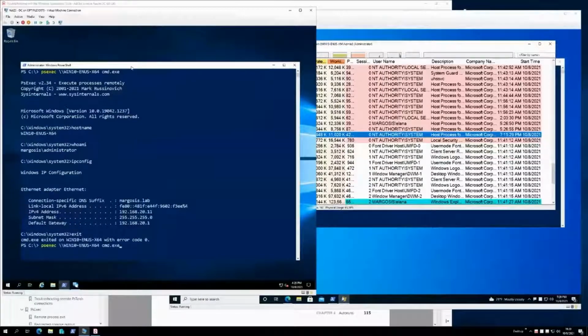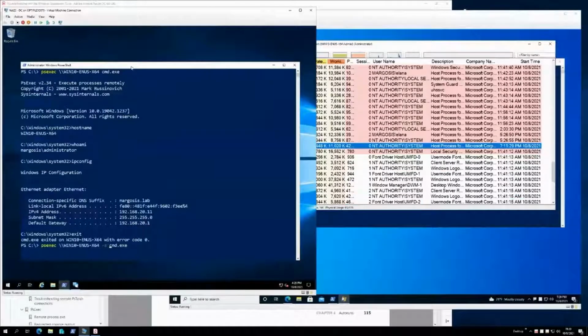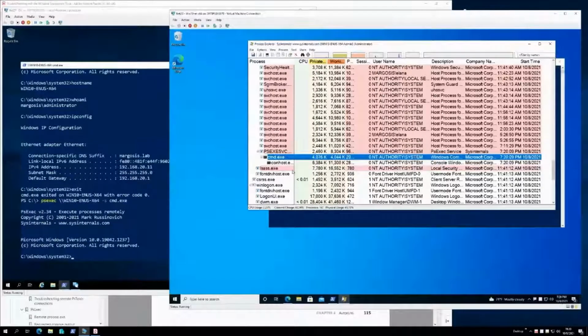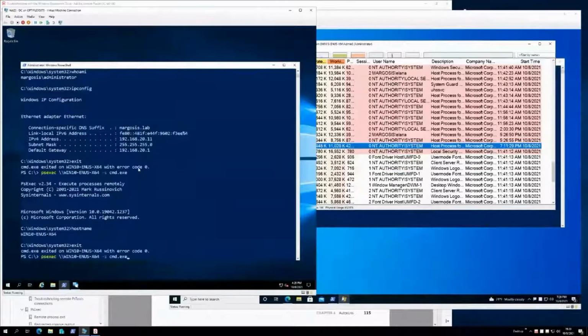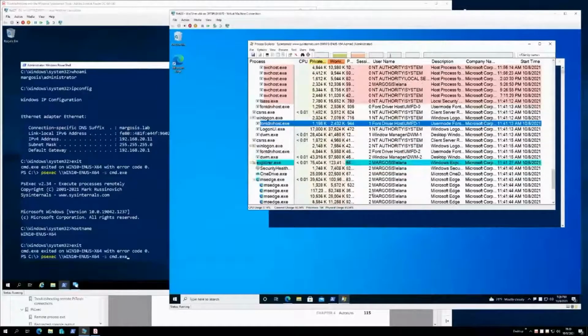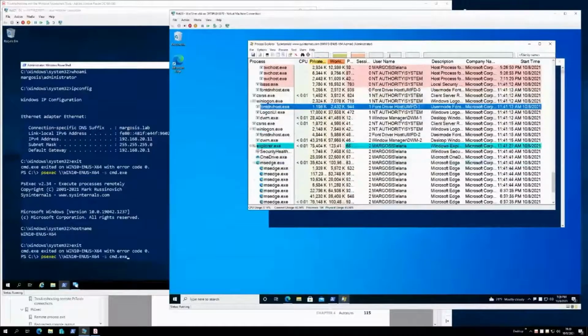Let's do that again, and this time specify -s. I'm going to run as local system now. And you see here that cmd.exe is now running as local system on the remote computer. Another fun thing to do, though, is to run something interactively on the remote computer. Most of the things here, this desktop, is running in session number 2.